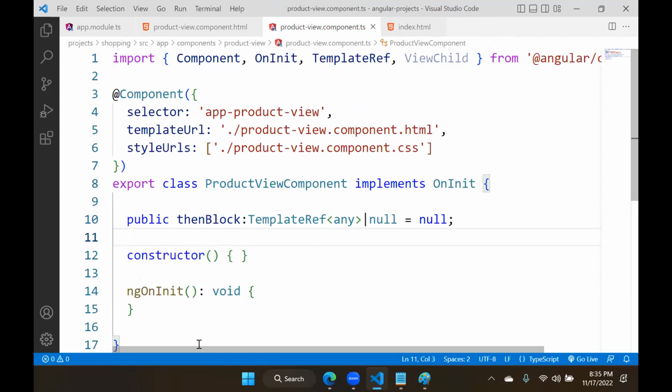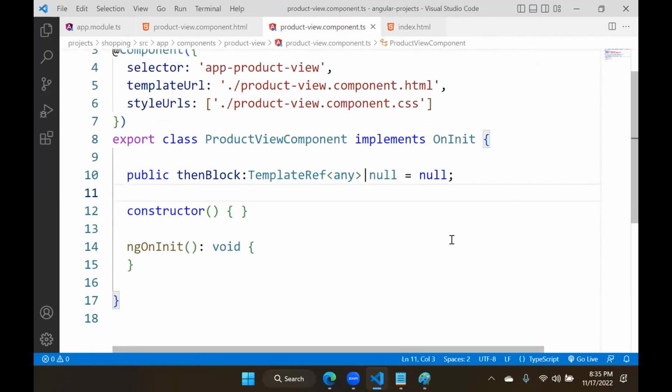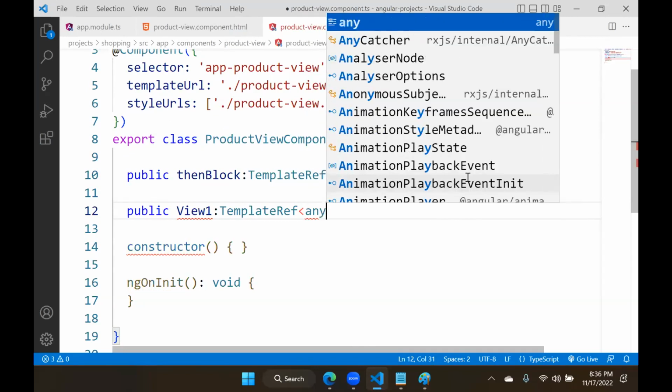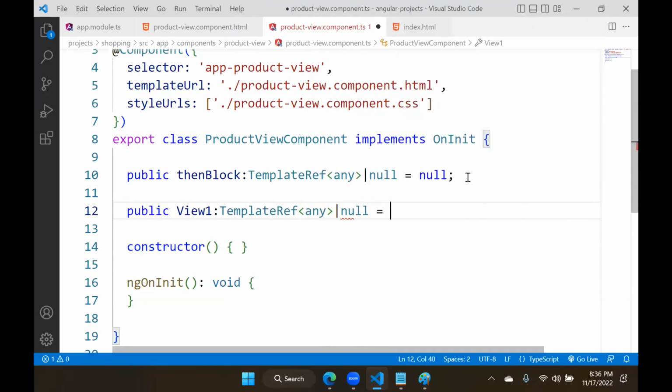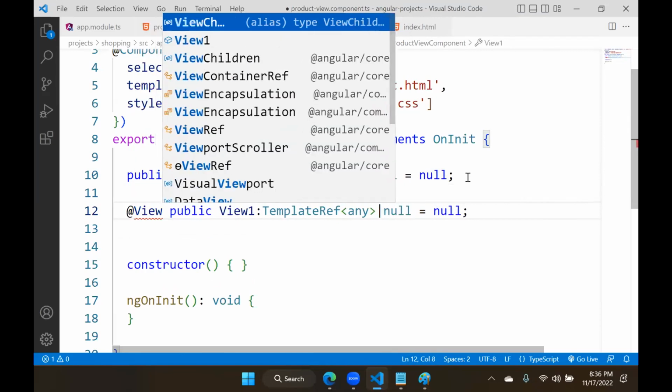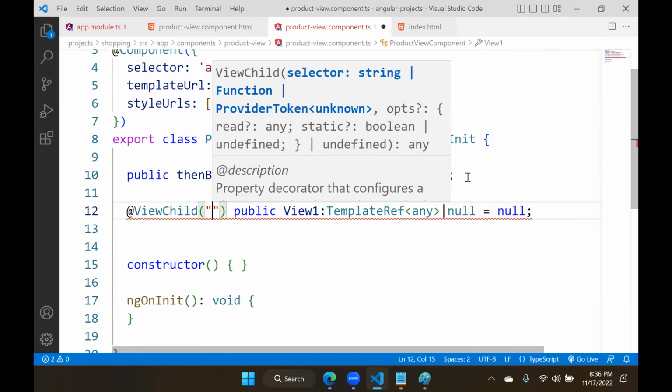Now whenever the page initializes, we need to create five templates, right? Then how do we create five templates? Public view1, of type TemplateRef of any type or null. Default it is null. Like this, and how to mark this? We have to use @ViewChild. What is the name?